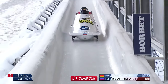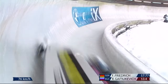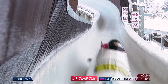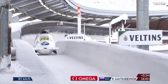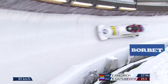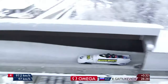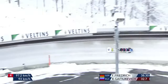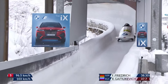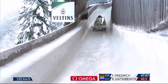Behind him, Mikhail Mordasov, 12th World Cup start. Ilya Malik, 33rd in four-man. And Ruslan Samitov, 25th four-man World Cup start for him as well. So he's got plenty of experience behind him. And Gajchukovic, 2nd fastest start and 4th on the splits at the moment. Stulnev currently lying in 6th, his much more experienced teammate. But the lack of World Cup starts is no indication of the talent of this boy. He is just newer.